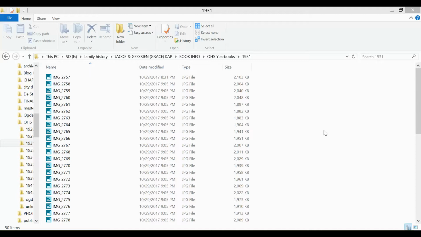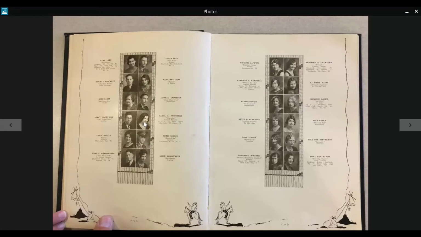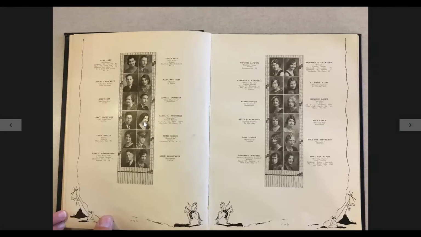So I'll start with the photographs that I've taken, and you see here I've got a long list of files, and these were all taken with my smartphone, and if you click on one you'll see basically it's 2 pages of the yearbook taken in a single picture at once. The quality isn't necessarily great. It's not even perfectly horizontal at the bottom. You can see my fingers, but that's still good enough to work for what we need to do here.